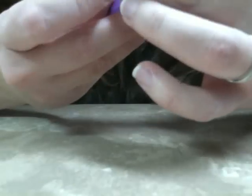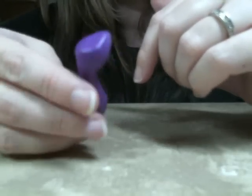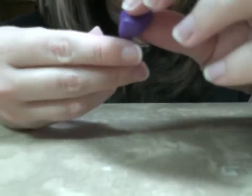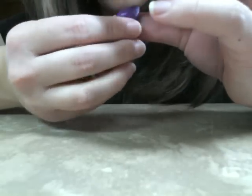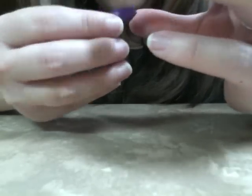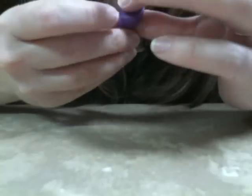This is how I apply my heads to my dragons. A lot of people will build the dragon's head separately and then like stick it onto the neck, and I don't like doing that. So I do it my way, and my way's better. It's a lot easier. You don't have to work with making the seams perfect or smashing his neck or messing up his details on his head that you work so hard on. So what I do is I just work on the head first. It's the very first thing I do.